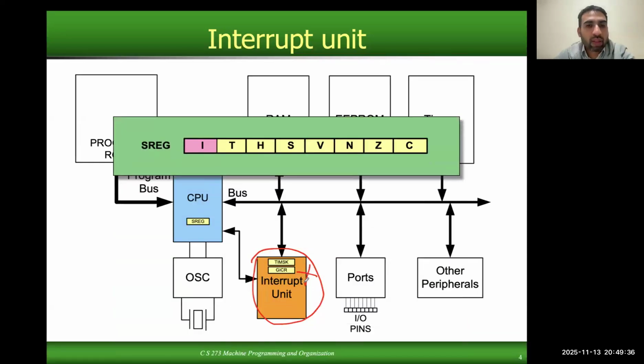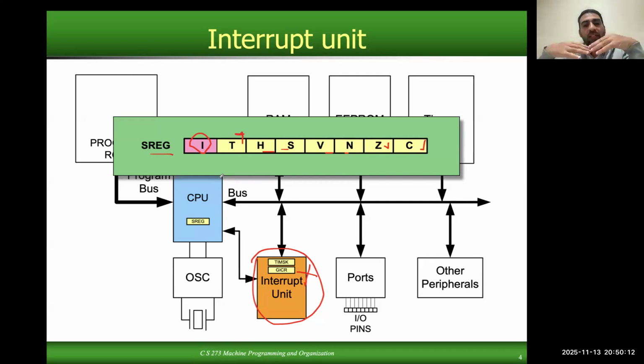Okay, so remember in one of the previous lectures, we talked about the status register, right? And we discussed the flags in this register, for example carry, Z flag, negative flag, overflow flag, sign flag, half carry flag, and T. I don't remember what it was, but we have covered all these flags. However, I guess we didn't discuss the T flag, and we also didn't discuss the I flag, which is the interrupt flag. So this flag is basically used... so here is the thing.